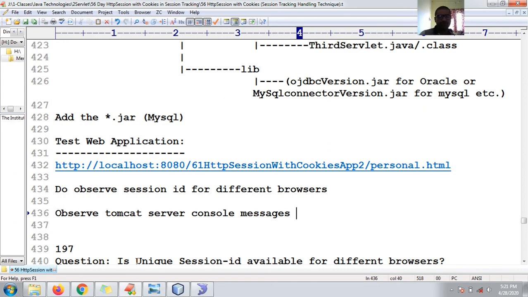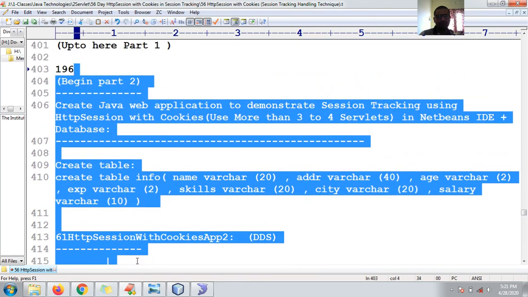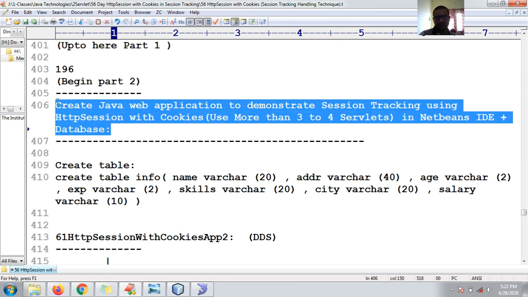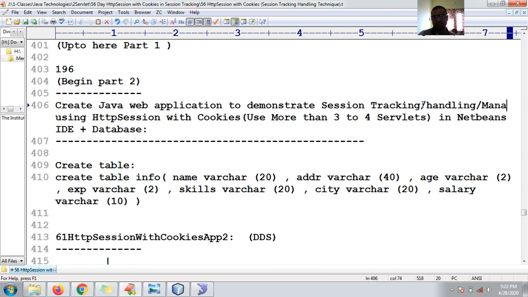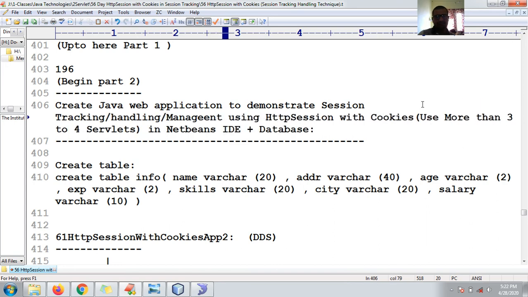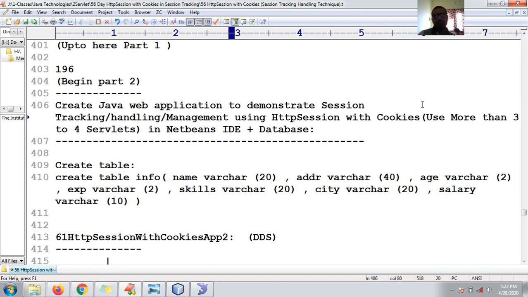Fine guys, so just now I learned to create a Java web application to demonstrate HTTP session, session tracking or session handling, also called session management, using HTTP session with the cookies.